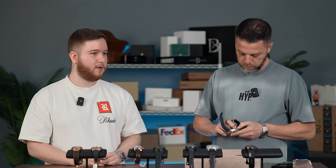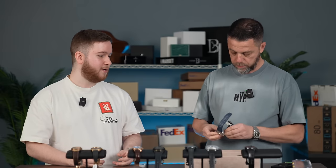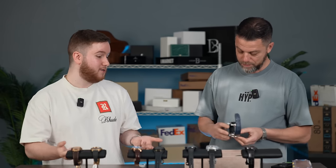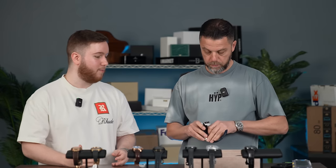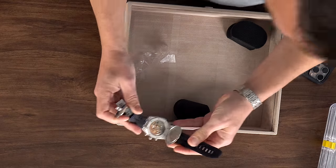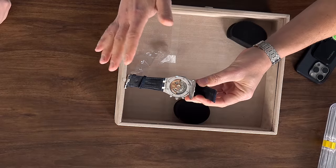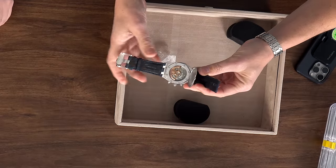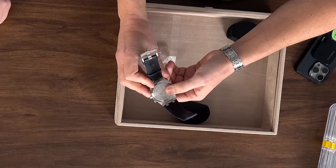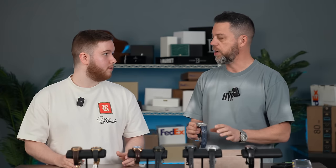Hodinkee released a video with François, the former CEO of AP, where he said they used to pop a bottle of champagne when they sold watches because AP just wasn't popular. For this one they'd probably go out for steak and caviar. Let me show off the Hunter case back — it's a spectacular movement. And it's also an automatic — a lot of Grand Complications out there are not, they're manual. Having this as an automatic with the Hunter case back, everything about it was very well thought out.